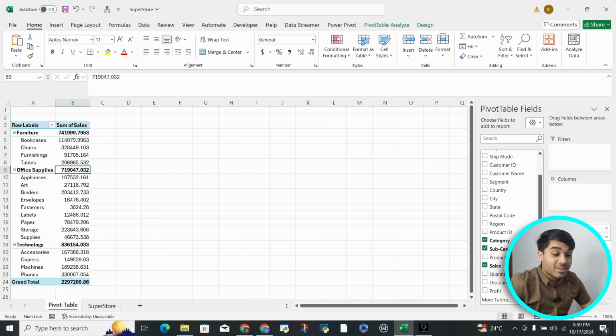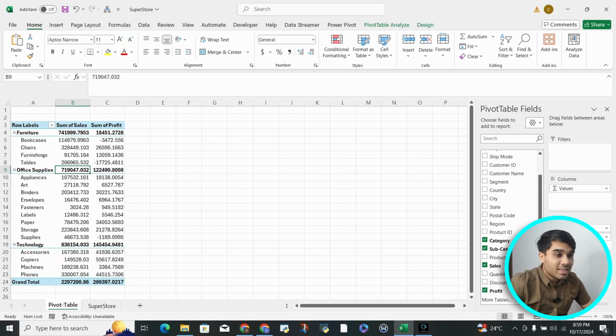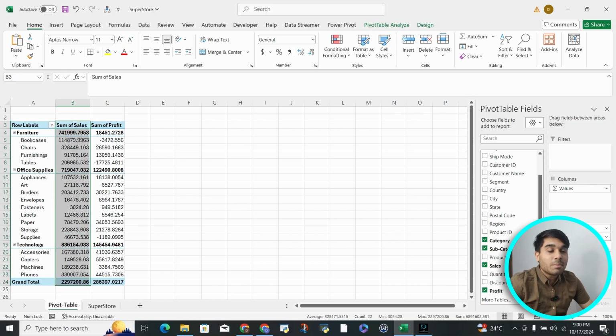But what will happen if I work with profits? Let's see. The highest profit is again from technology. And I can see the profit margins are also really high for this one, as well as for office supplies. But for furniture, I don't think that's the case, because two items are actually loss making. Tables and bookcases are loss making for me. I have losses for both. In this scenario for technology, all of the categories are profitable, and some of them are extremely profitable, right? And this is the way I can summarize the entire data set very easily using pivot tables.